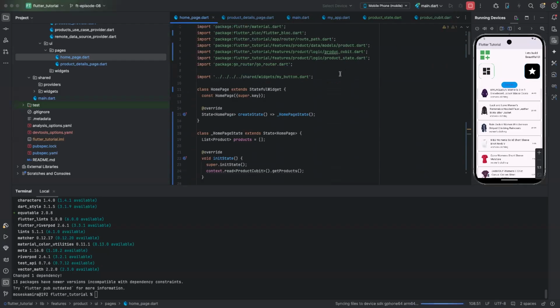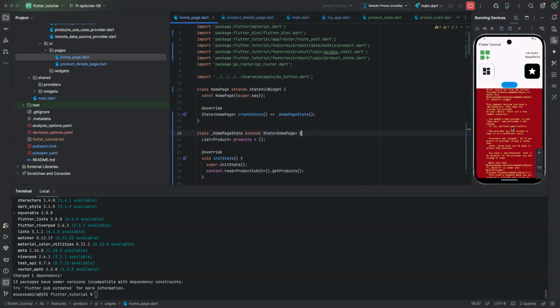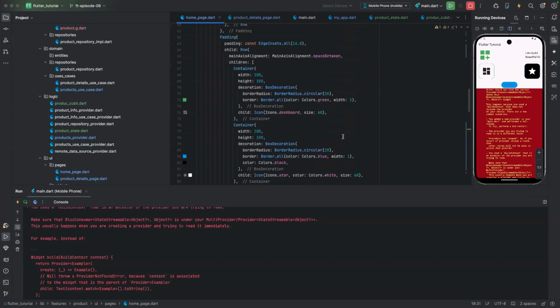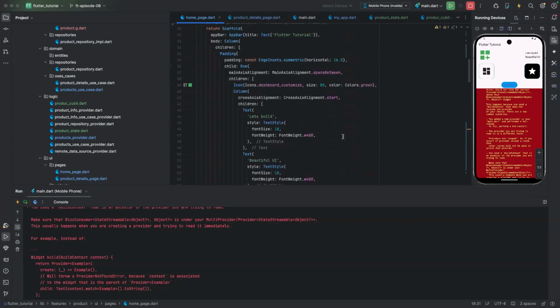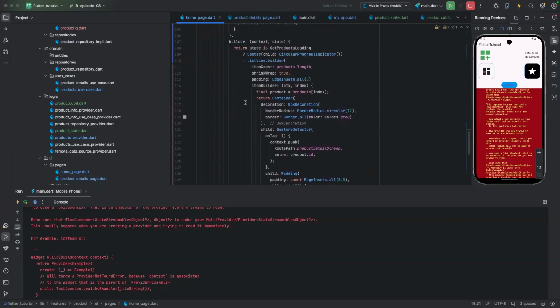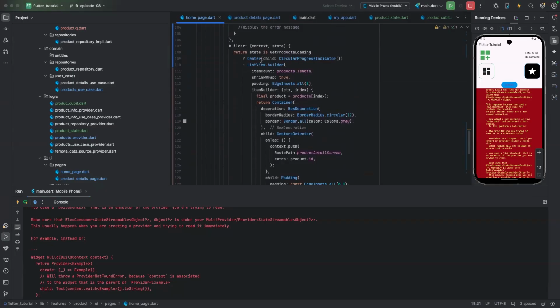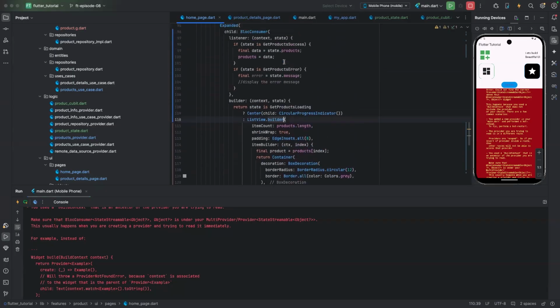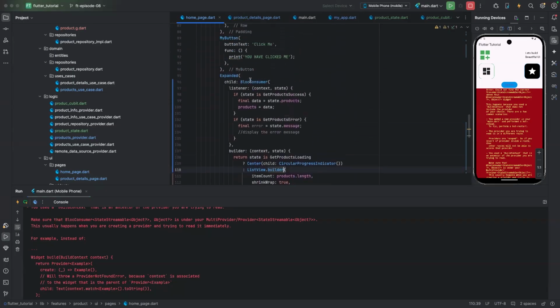Let's run. What is this? Provider. Okay, we did not indicate the type of our bloc. The BlocConsumer needs a type. Here we don't specify which one it should listen to.